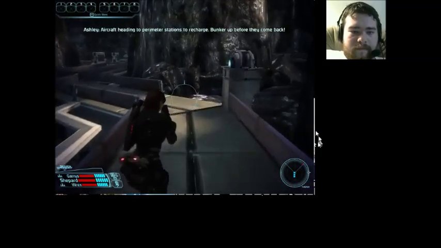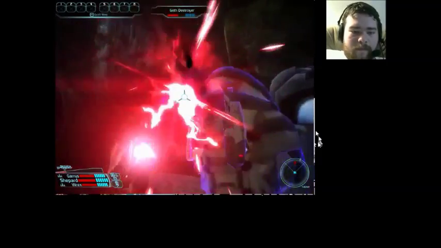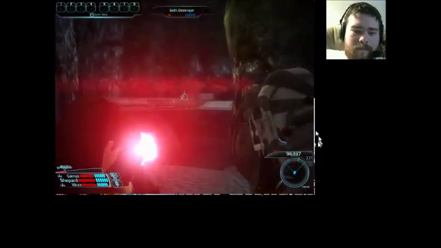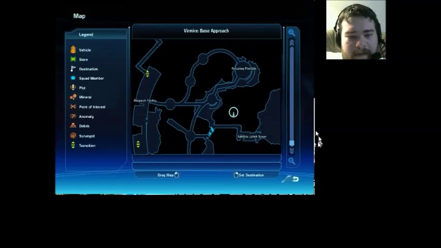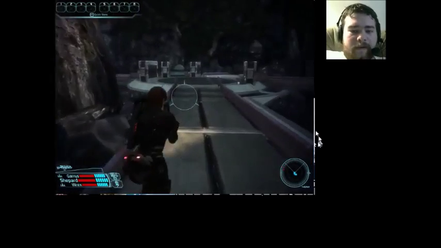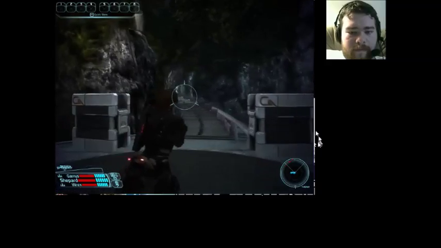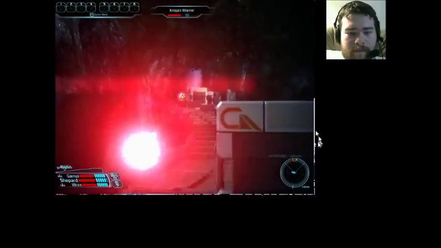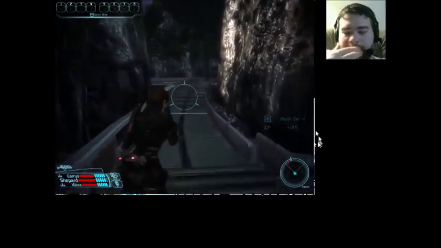Aircraft heading to perimeter stations to recharge. Bunker up before they come back. There we go. Up next is the refueling platform. That way.